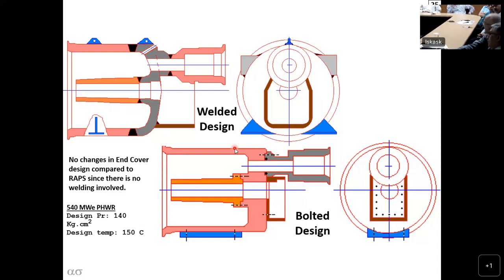This weld is avoided. This pressure joint is done with a bolted assembly with a metallic seal, finished. Everything else is only bolted. We don't go with a 10-foot long pole with a welding rod near this. All the parts are heat treated first, finish machined and assembled. That is the way it goes. Now this has been done very successfully from Narora 1 onwards, to 500 megawatts and 700 megawatts. This is the design that is going, only with slight changes.